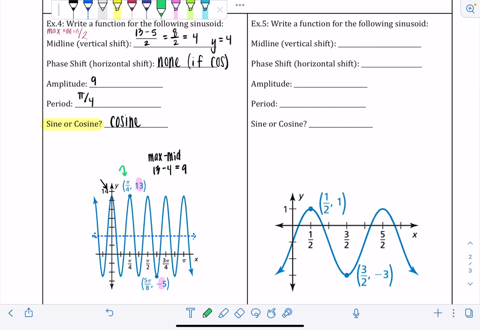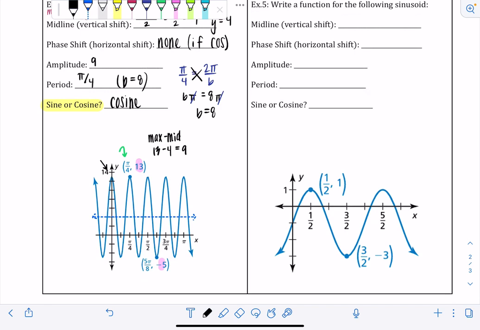Okay, so we have the period. Before we can write the equation, though, we need to find b. So I'm going to take that pi over 4, and set it equal to the formula for period, so 2 pi over b, and then I have to cross multiply. So pi times b equals 4 times 2 pi, so 8 pi. And then if I divide both by pi, those pi's will go away, and we'll just have b equals 8. And that's the part that we need to plug into our equation. So you're never just plugging the period into the equation, you need b itself, but they're related. You get one from the other.